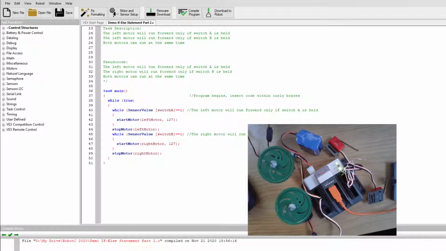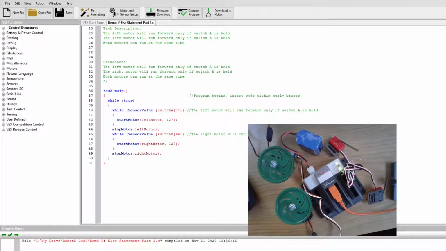To solve our problem, what we could do is put both motors inside of the same while loop, but I wouldn't be able to make them controllable by a switch in that case. So what we need to be able to do is to control them with two different switches, but we need to get them to run at the same time. So whiles are only going to get us so far. We need two things to be true at the same time. The software needs to be able to make a decision.